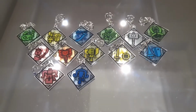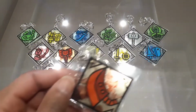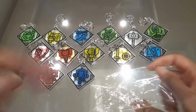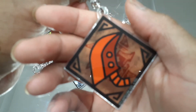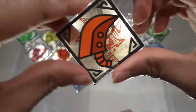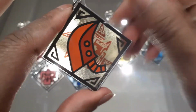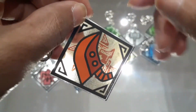So now we're on to the last icon. So let's take a look at this. And we got Greatsword. Alright. So, Greatsword, kind of sporting a nice orange color here, very similar to the Charge Blade. Again, the icon in the background kind of sticking out a bit, which is kind of cool. I like the way that the orange kind of meshes with the black border here as well.